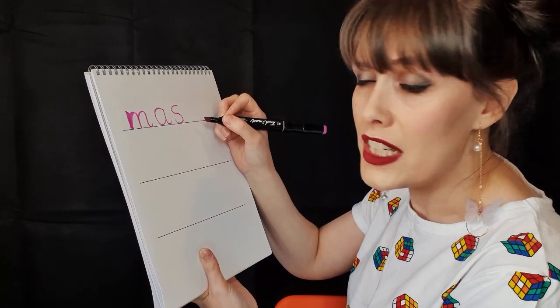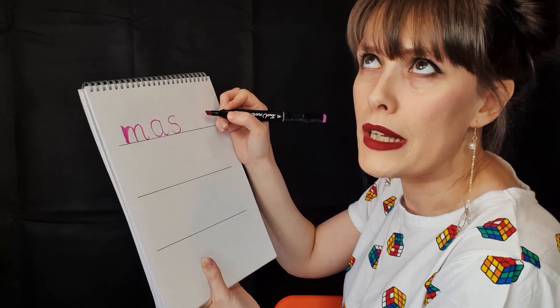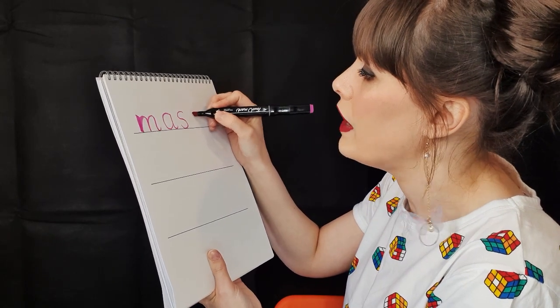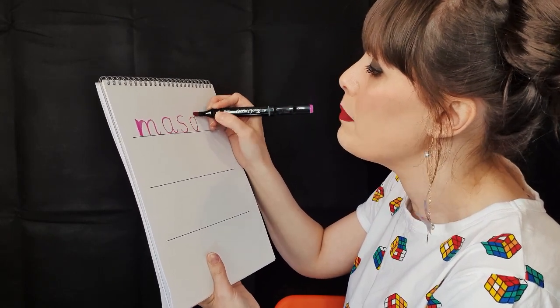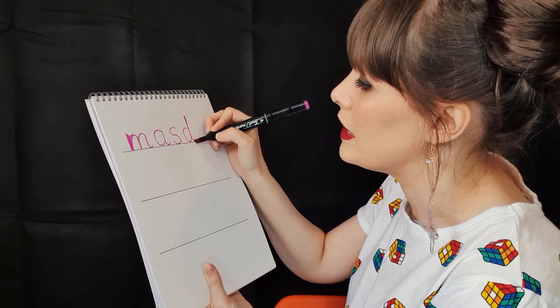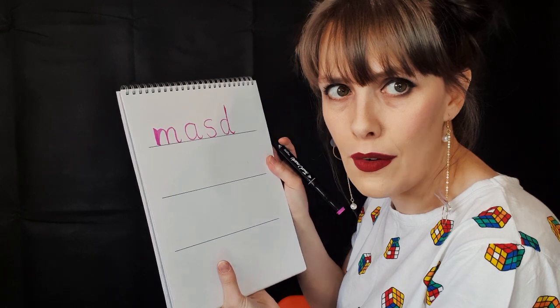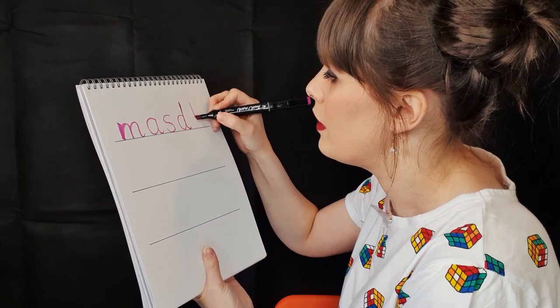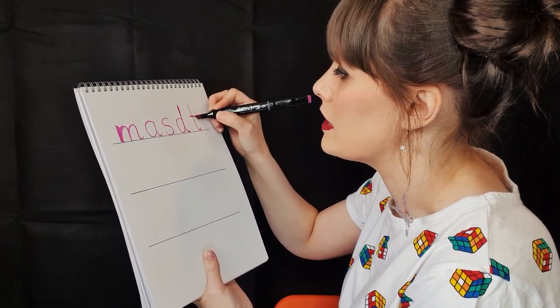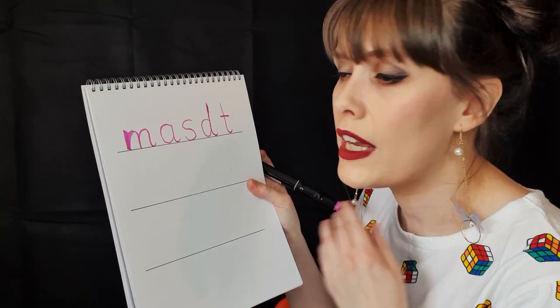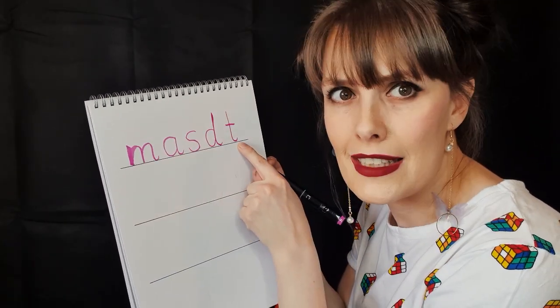We've done d: around the dinosaur's bottom, up his tall neck and down to his feet. And we've also looked at t: down the tower, across the tower. Make sure when you're trying these letters that you try and get them on the line as neatly as you can. So there's our first 5.